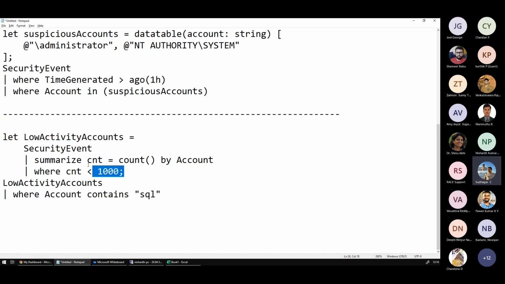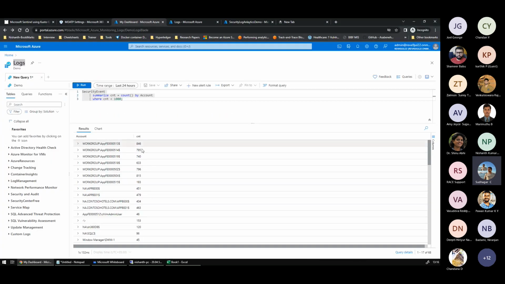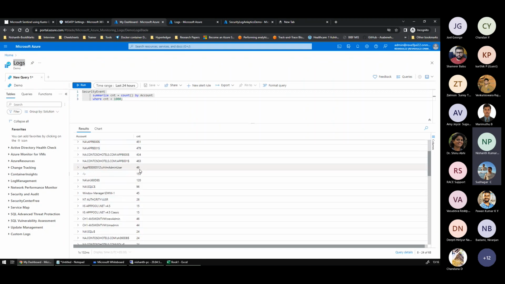Now, out of this, there are so many occurrences, right? Some are 846 occurrences, 796, 451, 46. Now what I want to do is sort, and I want to only filter SQL based accounts.